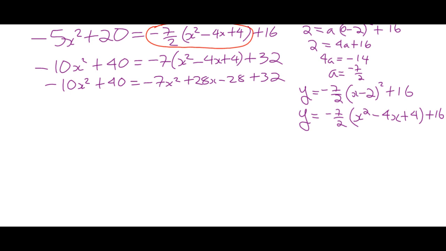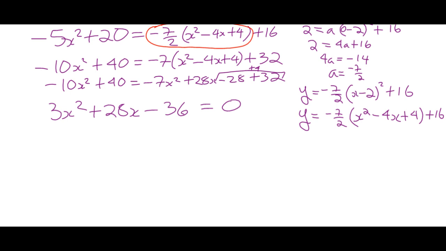Okay, what are we gonna do? I'm gonna move this over, right? So I'm gonna add 10x squared to both sides, right? That's gonna give me 3x squared. The x term stays the same. I might want to work this out here. Just say that's plus 4, right? Because I'm now going to subtract 40. Okay, and this was 4. So 4 minus 40 is negative 36. And that's equal to 0.